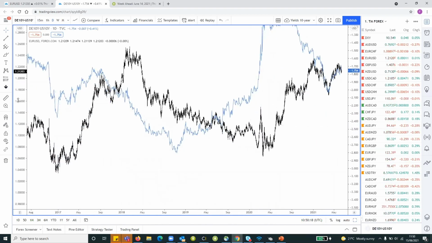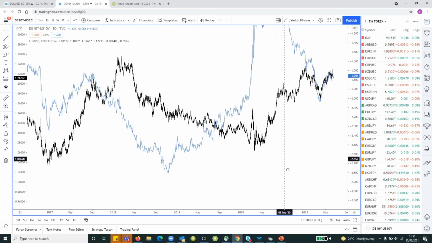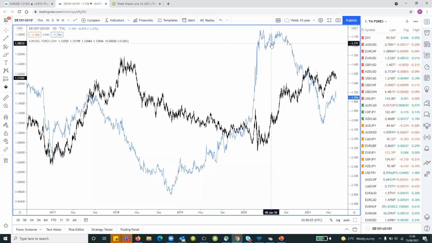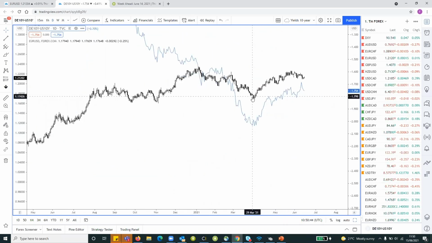Yeah. So the chart that I've just pulled up, it's exactly what you're talking about. The blue line is the spread between the 10-year German yields and the 10-year US. So when the spread falls, typically this should lead to euro weakness. But when the spread rises, it should typically lead to euro dollar strength. And in recent times, it's kind of tracked it very closely.